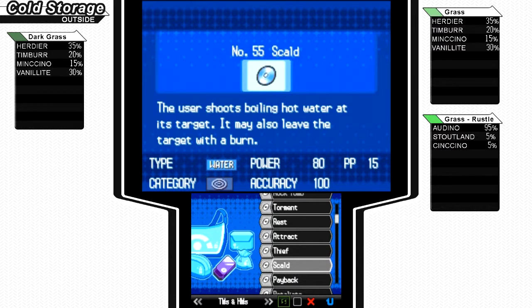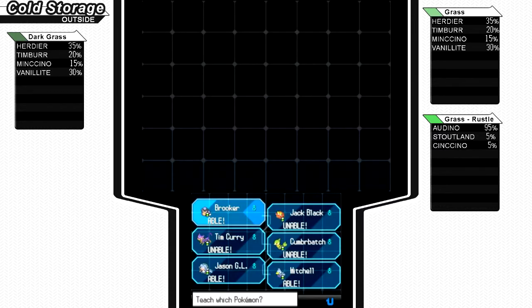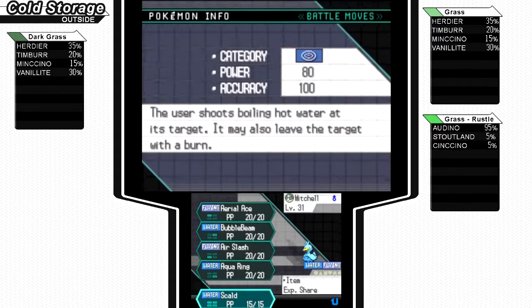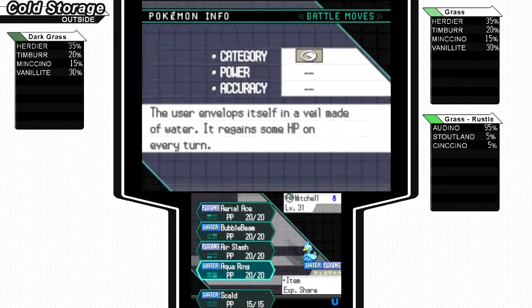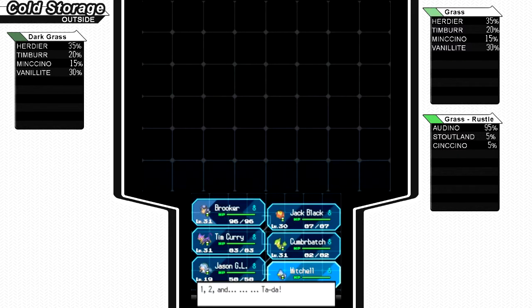And I thought to myself, this move is definitely worth teaching to my water Pokemon. And because TMs are reusable, I end up teaching them to 2 of my Pokemon. You gotta love Gen 5. Yeah, I don't really need Bubble Beam, this just overrides it.